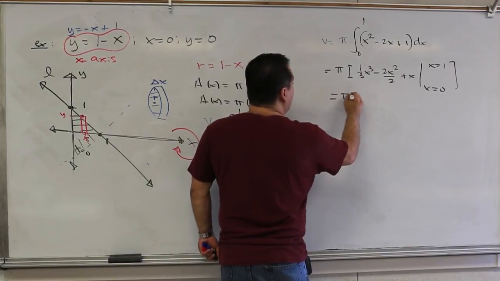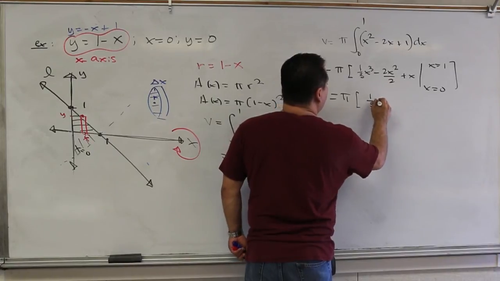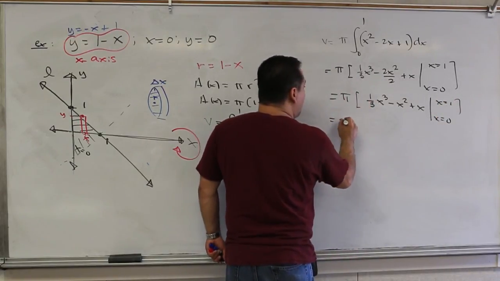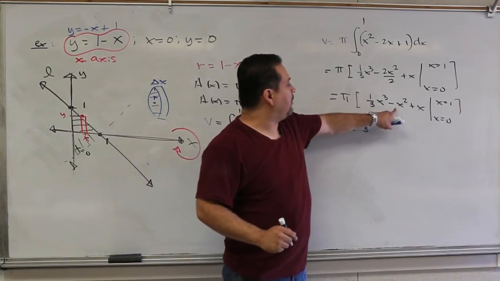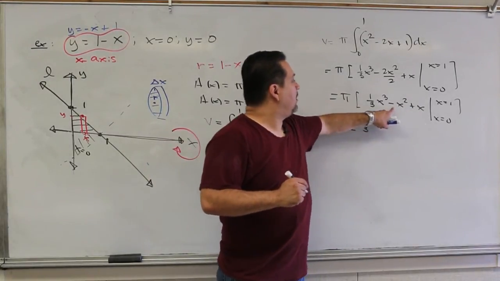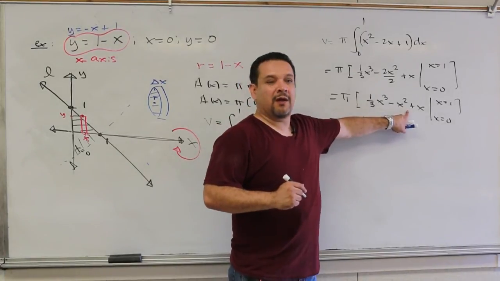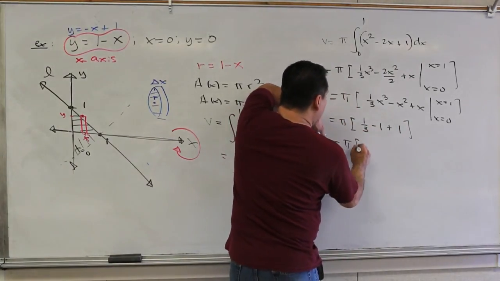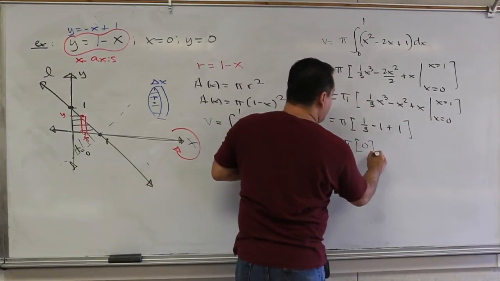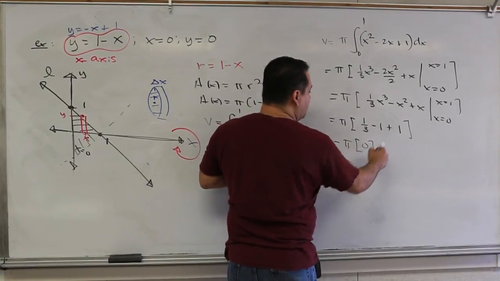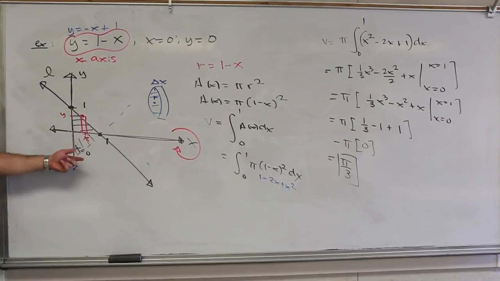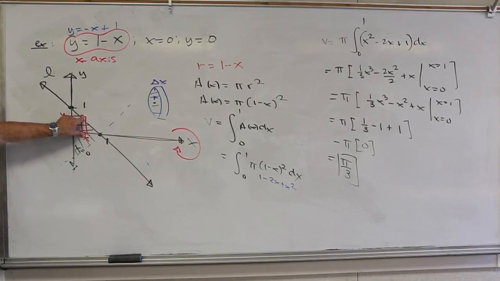So you get pi times, let's clean it up, 1/3 x cubed minus x squared plus x, from x is 0 to x is 1. Now, you guys know what happens when you plug in 1 for your x's? Don't you just get all the constants in front to do the arithmetic? That's a nice trick. So this is 1/3 minus 1 plus 1, and then minus pi times what's nice about putting 0 here? This is just a 0. So you're going to get pi. Oh, look at that. These ones cancel. Pi over 3. So when I rotate this region about the x-axis, creating a solid using that disk method, taking a rectangular strip that represents the radius of your circle, that volume is pi over 3.